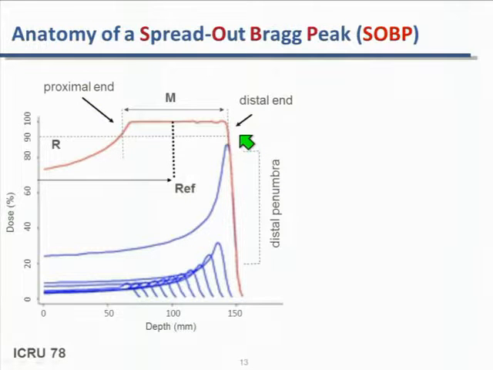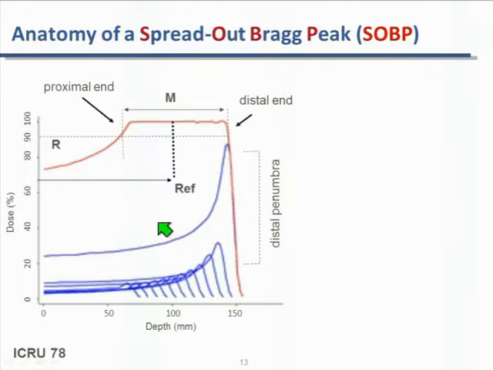At Procure, we use a modulation of 95 to 95, and this has something to do with our delivery system. But there are guidelines that say you could use whatever you want, as in ICRU 78, as long as you're consistent. The reference point is where you would place your detector, normally in the middle of the modulation, and this is also where you measure symmetry and put in point dosimeters to report absolute dose or relative dose for that matter. The distal end penumbra is the penumbra from the 80 to the 20% fall-off.